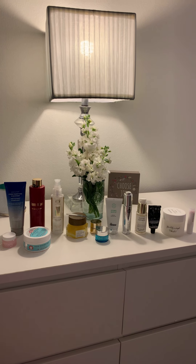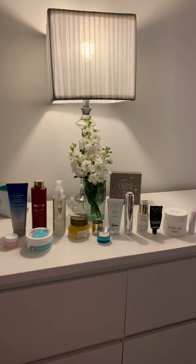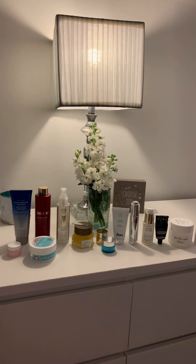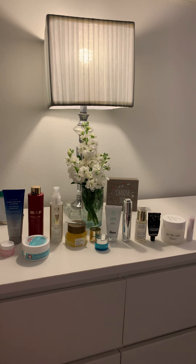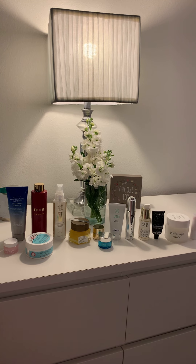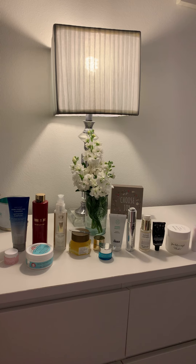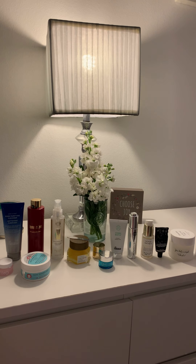Hey you all. I know it's been a little bit since I've talked to you and filmed — it's been quite a busy work week. But I did want to go over my nighttime skin routine because these are products that I just absolutely love. I know it looks like a lot, but these things help me combat aging and just keep my skin looking as youthful as it possibly can. I love these products, they are awesome — I swear by them.